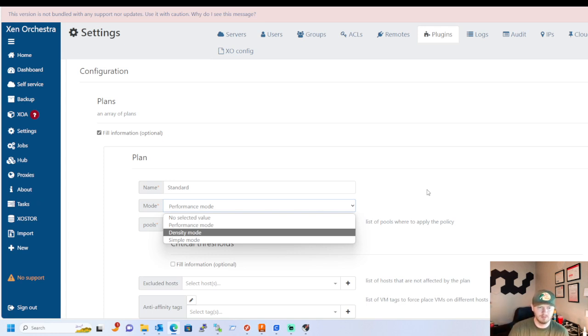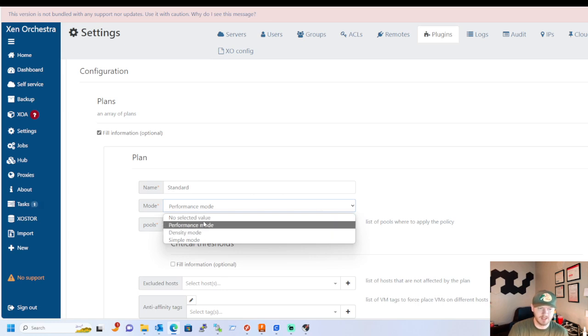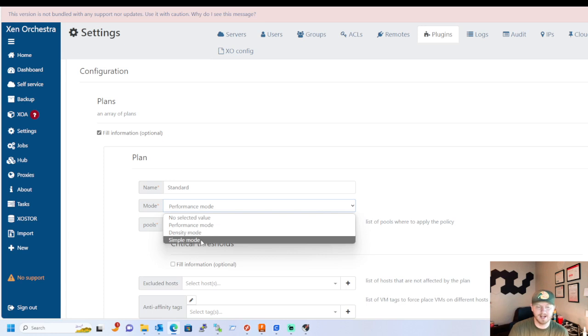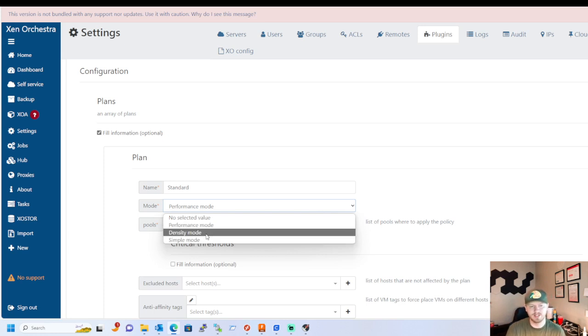That didn't really make sense to me when I was trying to configure this, and I accidentally chose density mode. What density mode does is it tries to put all your virtual machines on one host. And I can see the cases for that. If you would like to shut down a host at certain times of the day, everything will migrate over to one host and you have the ability to just shut down the other hosts. That didn't make sense to me too much, but I ended up getting it figured out.